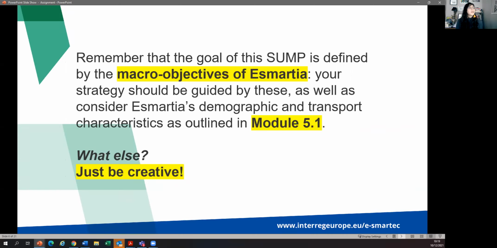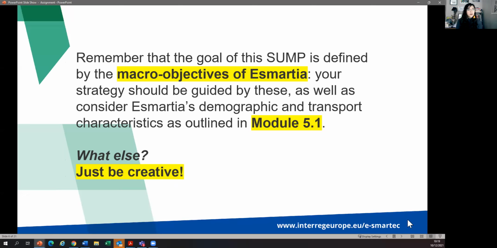What can you do? The macro objectives of SMARSHA, the same. They are the ones that guide the SUMP, so especially important for phase 2, the strategy development and the measure planning. Both the strategy of this SUMP is well determined by the objectives, but as well as the measures, which are determined between what we know, so the preliminary information, with the objectives. So you need to think about how to communicate about this. This is what gives you the essence of the SUMP.